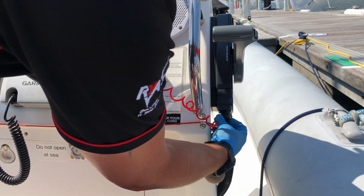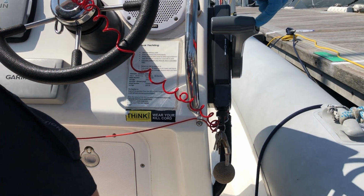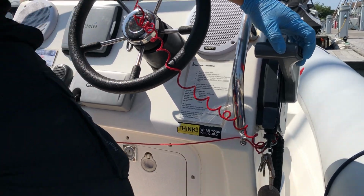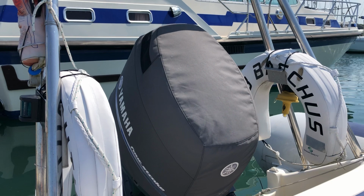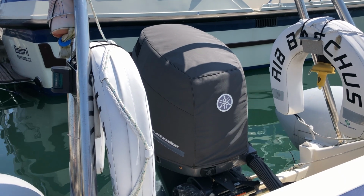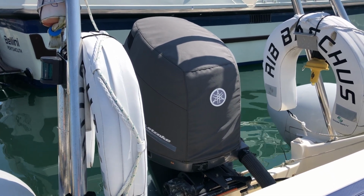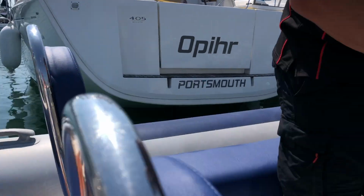And then key just slots in, turns one position, and then on the end of here we've got the up and down for the engine. So if I press the down, you can see that the engine's going to drop down. It's got two settings on it, so it's going to go down quite quick and then it's going to slow down. There's the slow. Once you get to the slow down part, just leave it, because that takes more power, and what we want to do is get the engine started so it's generating its own recovery of energy.